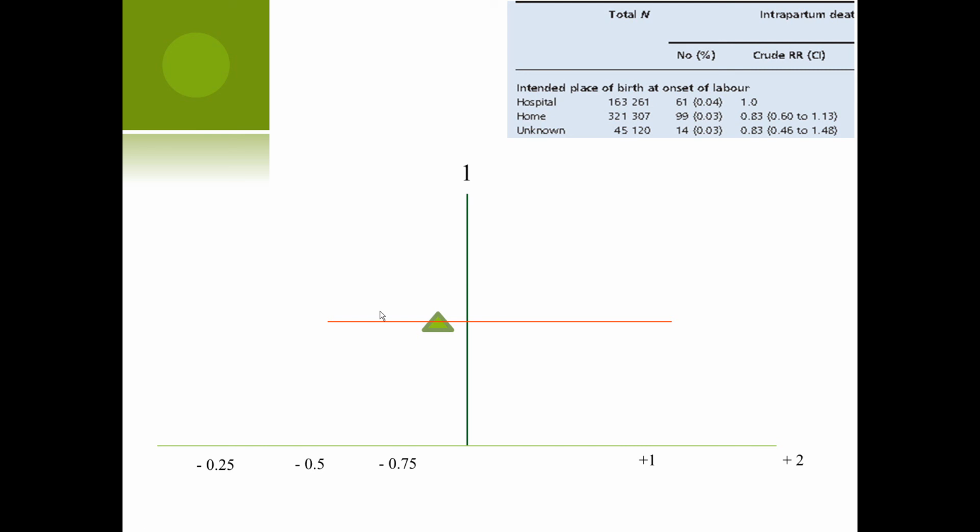So it means that really the risk of intrapartum death for the home group compared to the hospital group could be less if it occupied somewhere over here, or their risk of intrapartum death could be more if it occupied something over here. So in this sort of situation, whenever the confidence interval crosses 1, it's never a statistically significant finding. We don't have a p-value here, but I can tell you it's not going to be less than 0.05. That's not a statistically significant finding because the result could be less, could be more, which actually tells you nothing very much.